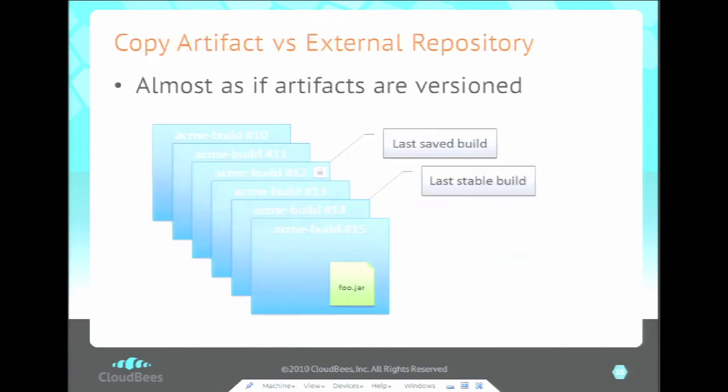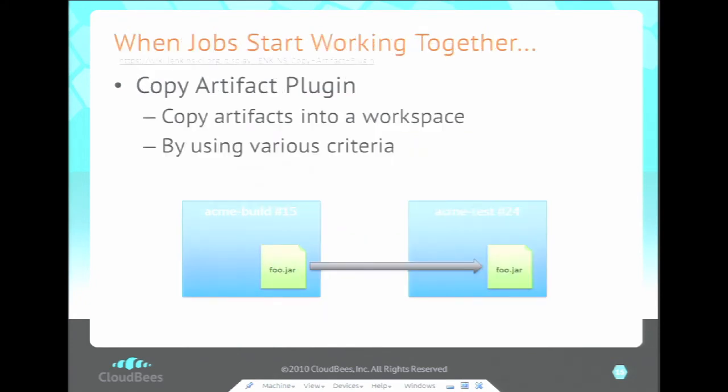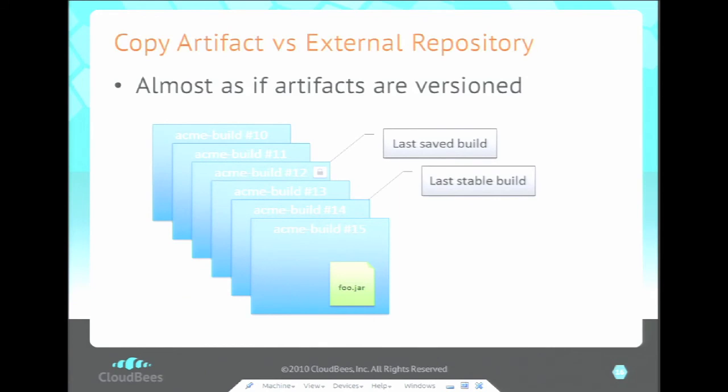the interacting jobs. The thing that makes this interesting, and I touched on this a little in the previous slide when I said various criteria, is that when we think about copying files from one of the builds, there are all kinds of builds going on. It's almost like these binaries are version controlled, right? You had build 10 that had a certain set of changes, and the next build contains more changes. Just like the source code is version controlled, the artifacts in Jenkins build records are like a binary being version controlled.